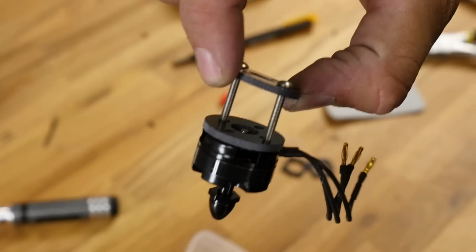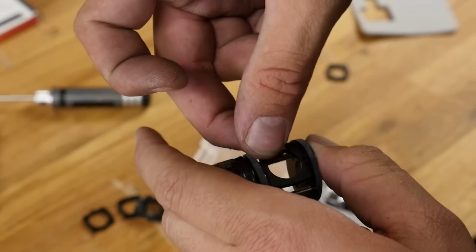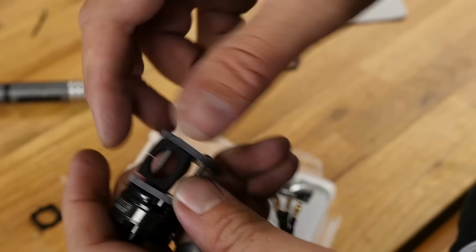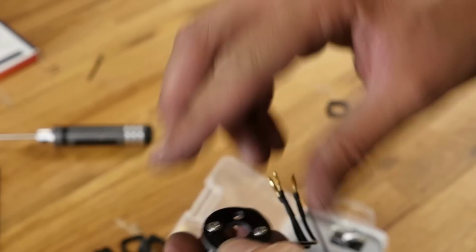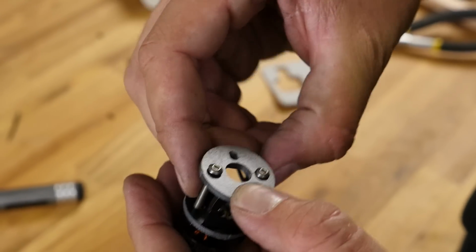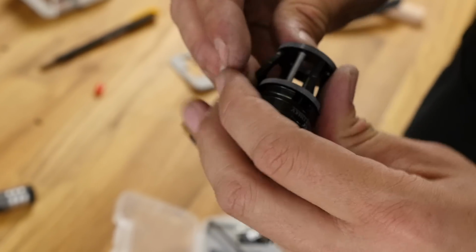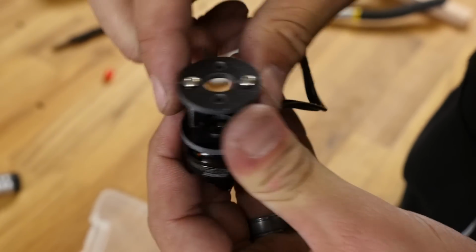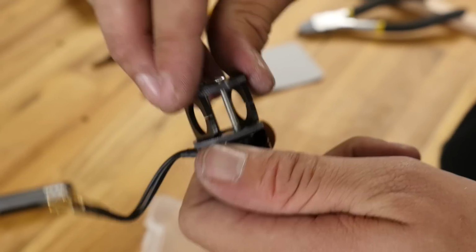Just like that. Now we can go back with our little C-clamps. We can slide them in. There's one. Opening in the front. If you can't fit your little C-clamps in, it's most likely because your screws are too tight. Just loosen them a couple threads and they'll pop right in just like that.